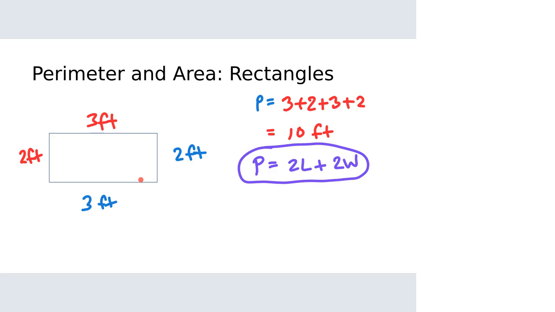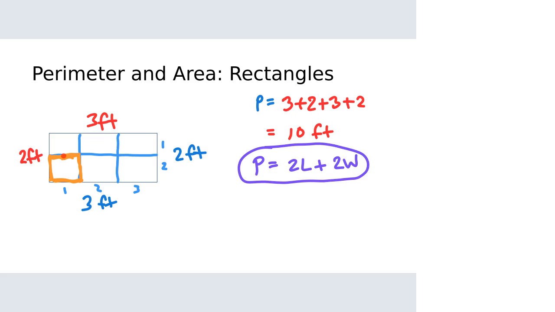Now let's talk about the area here. If it's 3 feet long, then I could cut that up into pieces that are each 1 foot long. Here's 1, 2, 3 feet long, and it's 2 feet wide. So I could cut that so that there's 1 foot, 2 feet. And area was about how much space this covers. So as I look at that, if each one of these is a square foot, 1 foot by 1 foot, that's how we've drawn it, how many square feet are inside this rectangle? How many of those squares are in there?